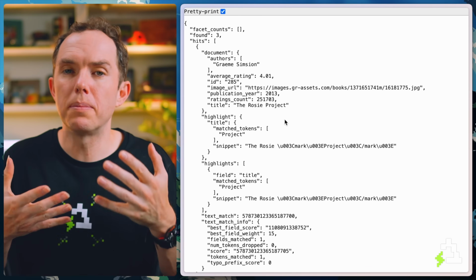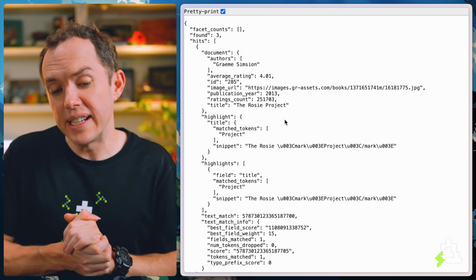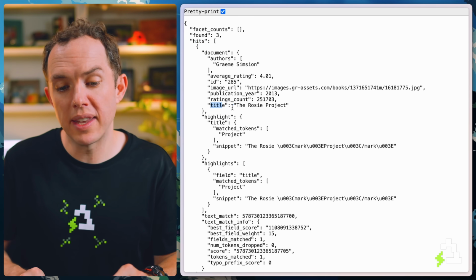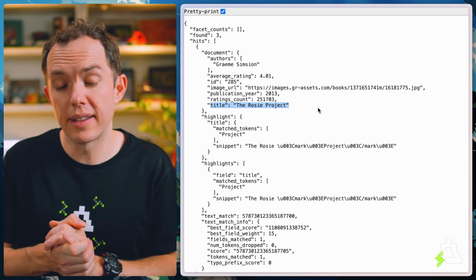All right, so now, if you want, you could just take this huge object and pass it to your Blade view. And for a server-side rendered app, that's fine. But if instead you're going to pass this to your front end, and it's going to have to be sent to your JavaScript, there's a lot here. You may not want to do that. So with that in mind, why don't we just pluck the information we need? For now, in this video only, I want to go into hits, and I just want to grab the title for each document. So let's do that now.